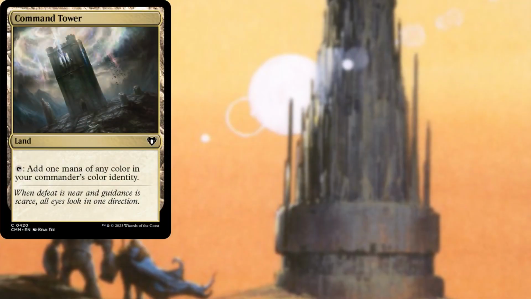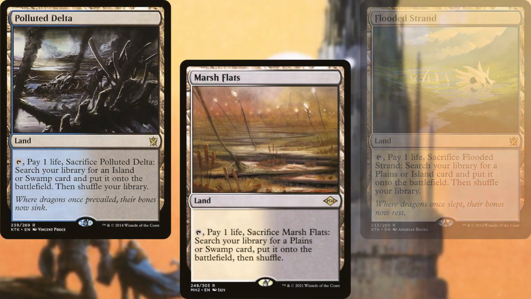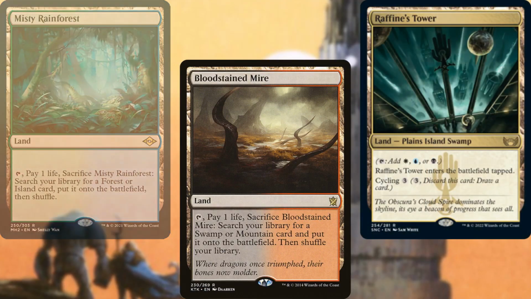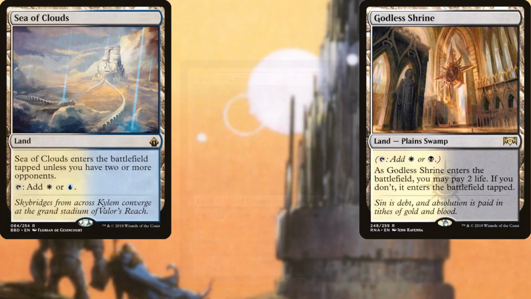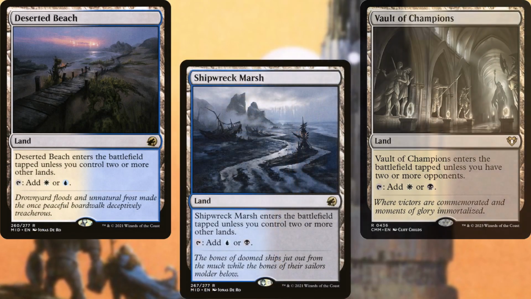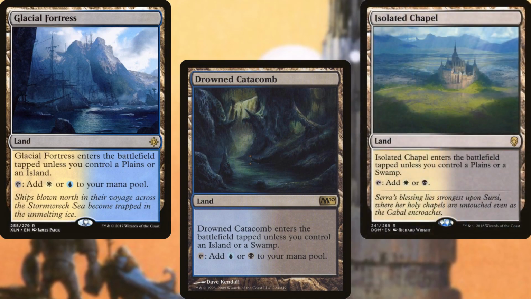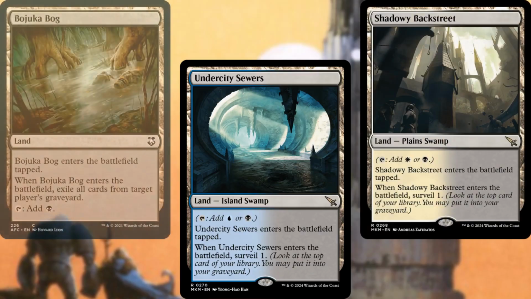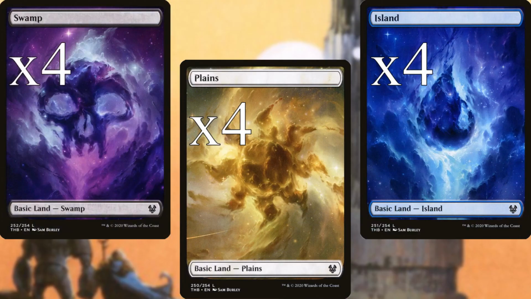For lands, we're running Command Tower, Exotic Orchard, Flooded Strand, Polluted Delta, Marsh Flats, Windswept Heath, Misty Rainforest, Bloodstained Mire, Rafine's Tower, Hallowed Fountain, Watery Grave, Godless Shrine, Sea of Clouds, Morphic Pool, Vault of Champions, Deserted Beach, Shipwreck Marsh, Shattered Sanctum, Glacial Fortress, Drowned Catacomb, Isolated Chapel, Meticulous Archive, Undercity Sewers, Shadowy Backstreet, Bojuka Bog, 4 Plains, 4 Islands, and 4 Swamps. Reliable and powerful.